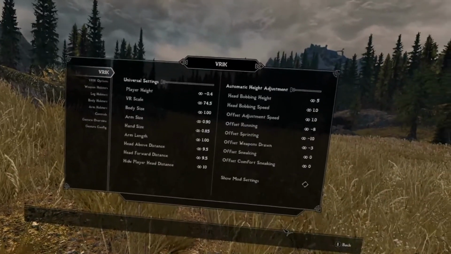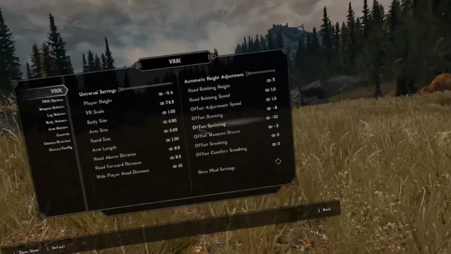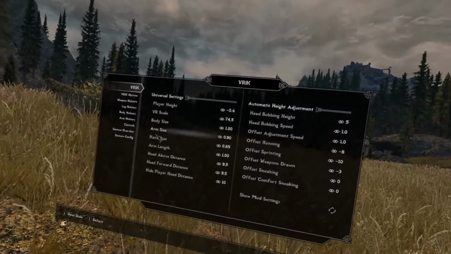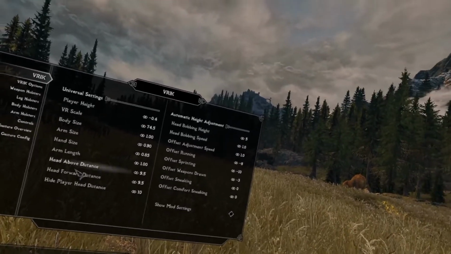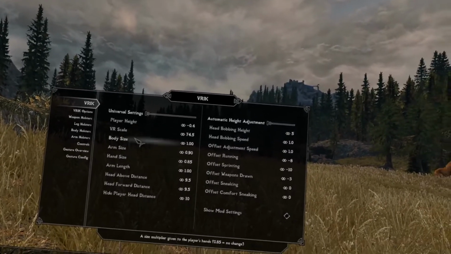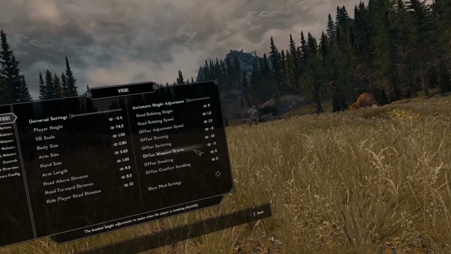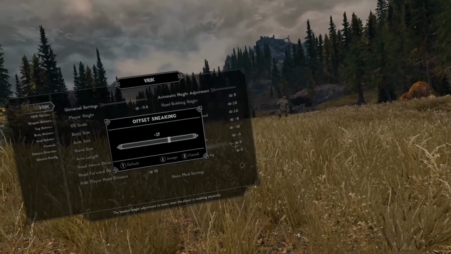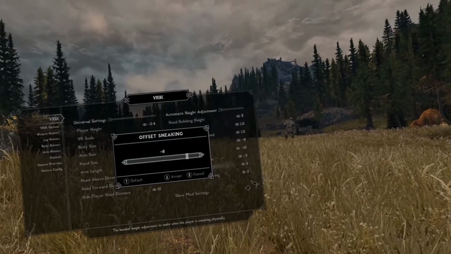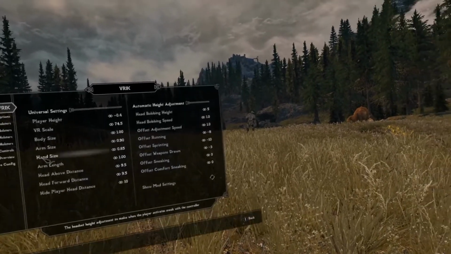Now you can also mess with this. I think on default it's on 13. I lowered it because I like my headset to be lower to the body, so I have mine at 9.5. So do this first and then do the VR scale stuff, and then you don't really have to mess with this at all. If you're using the AutoSneak+Jump, make sure that this is, I think on default it's at a -18. You want to set that to 0. Or comfort sneaking, you want to set that to 0, so that'll work.